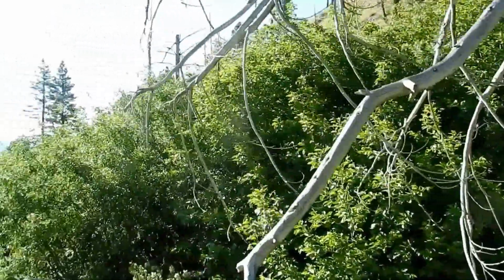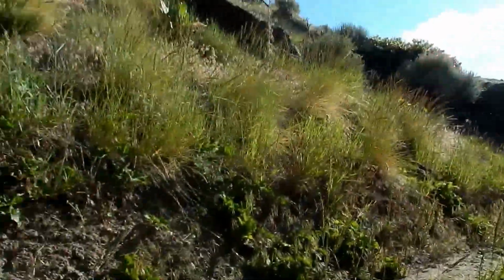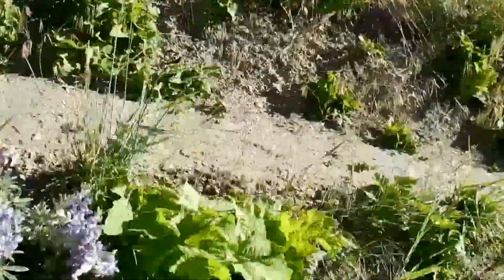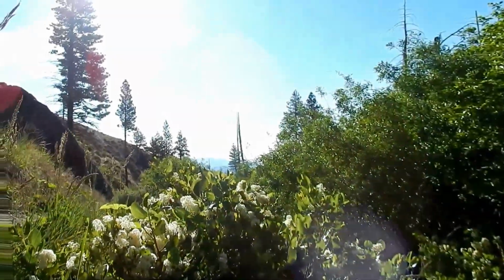The shelter's not in Kings Canyon. Okay, it's in the Sierras. But you have to go up into Kings Canyon to get to it. And that's what I've been trying to say to people, that it's not really near Carson. It's very remote. You can hear the creek running also.